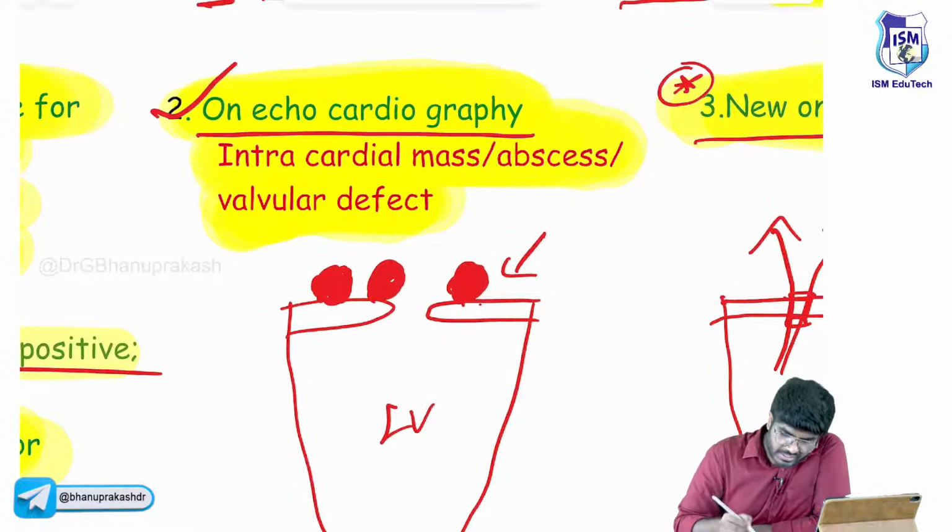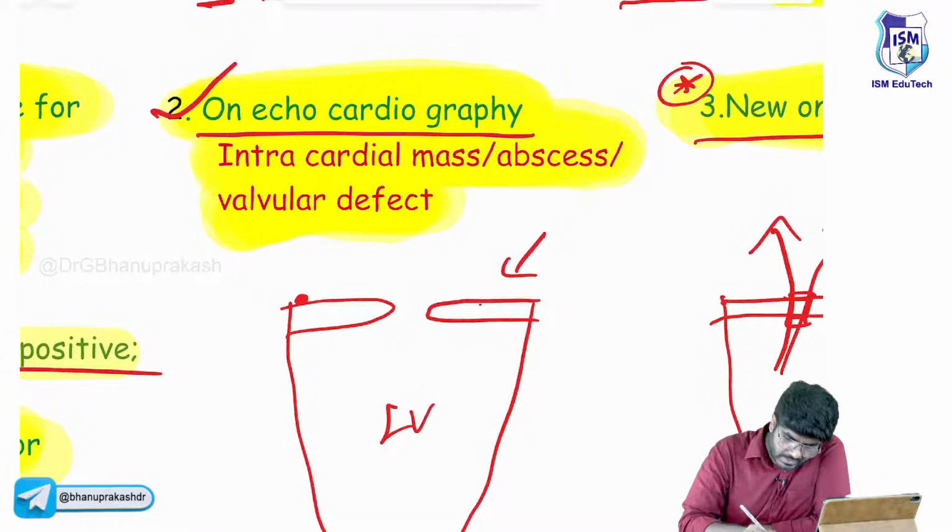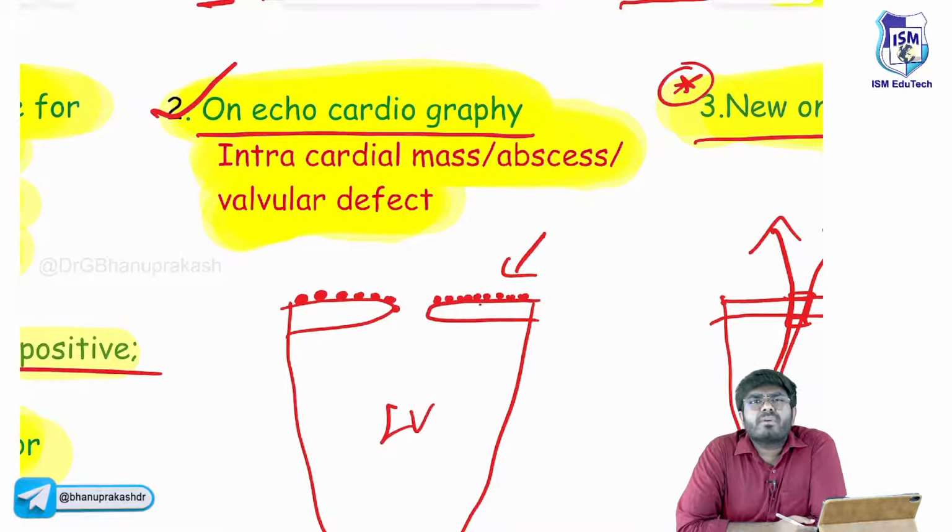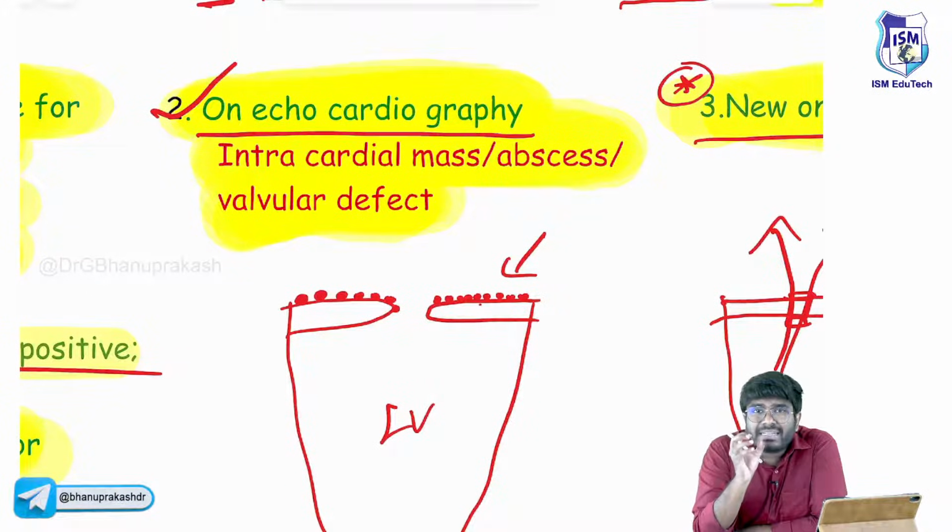Okay, so these vegetations, actually I am showing in big size. I should show you something like this. There are thousands and thousands of small vegetations present over here. These vegetations are very much friable. They are very weak. They are not tight. So with every heartbeat, these small vegetations may embolize. These septic vegetations are getting embolized, which means disseminating the bacteria to the entire body.